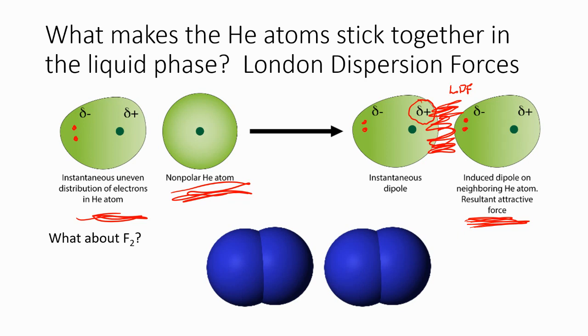So if we go to a more complicated molecule like the fluorine molecule we were talking about before, that fluorine molecule has 18 total electrons. And we could think of it in the same light. If for no apparent reason, 18 electrons showed up on one side of this molecule, then that molecule would become temporarily polar. This is what we would refer to, just like we did up here, as an instantaneous dipole.